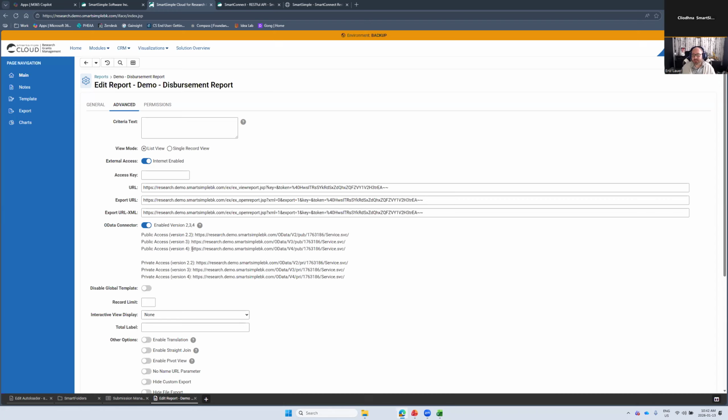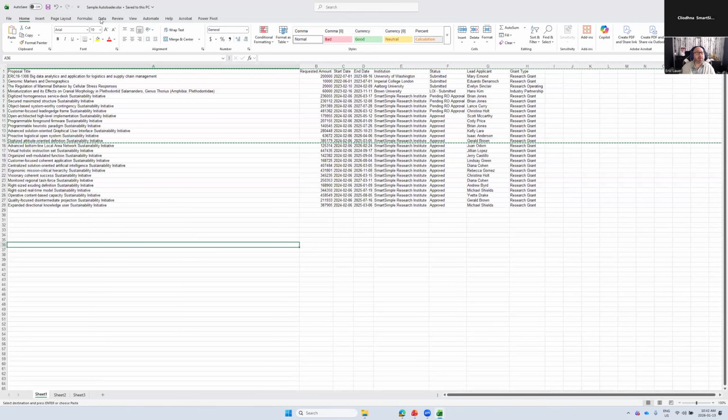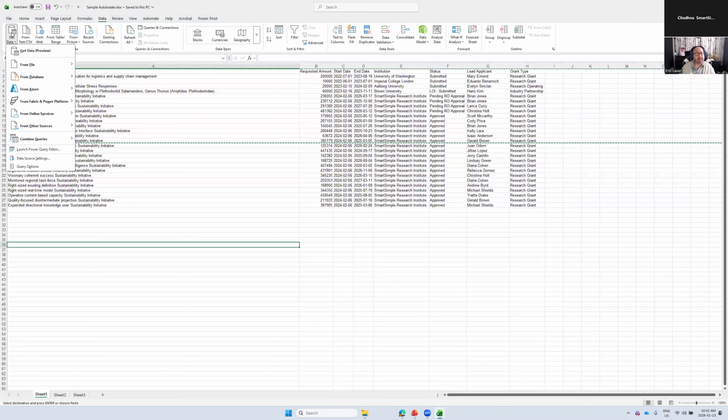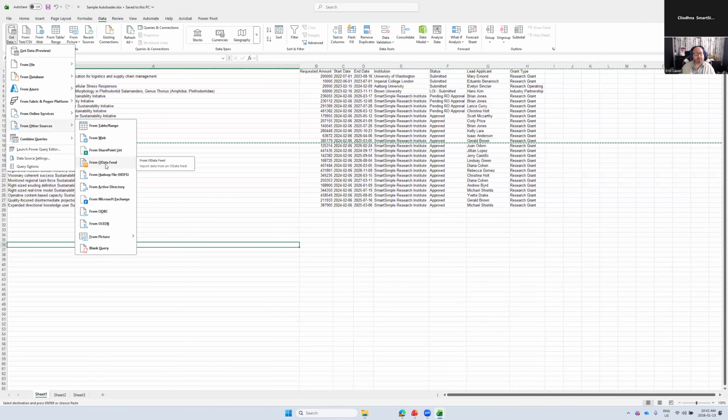But a lot of systems support it. Even if I go to my Excel spreadsheet here, I can go to the data tab and I can say get data from external sources. So the nice thing here is if I say from other sources, there's OData feed. It's just built right into Excel. It's built into other tools like Power BI, Tableau. It just works. It's just there.